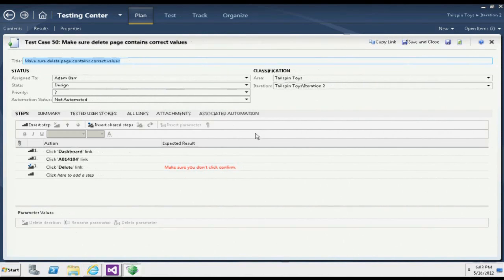What are the operating system requirements for the testing center client? Does it work, for example, on Windows XP? Good question. Does Microsoft Test Manager work on Windows XP? I know that Microsoft Test Manager 2012 and 2013 do not, but you should be able to use Microsoft Test Manager 2010 on Windows XP. So if you have kind of a mixed environment, some people are running XP, some are running newer operating systems, you can install both versions. When you buy the newest version, we always give you downgrade rights to install the older versions as well. Yeah, good question.